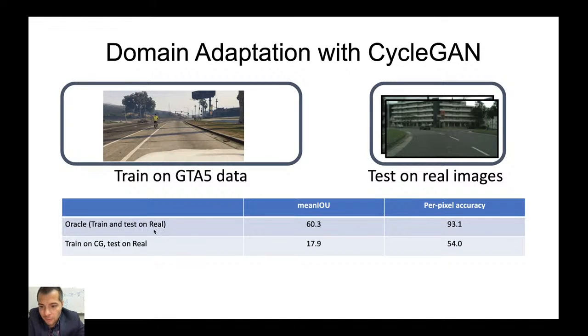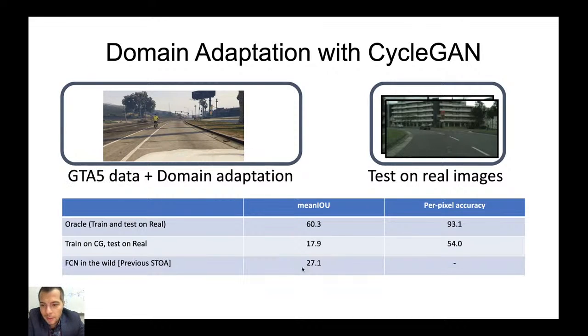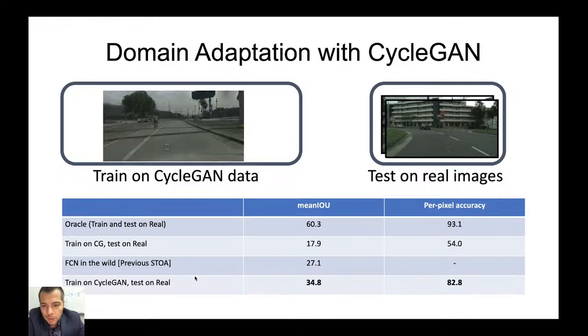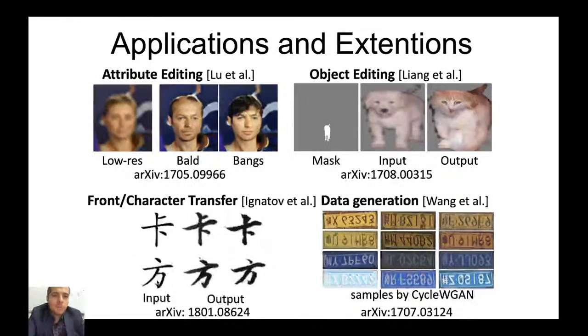And if you just train on these video game scenes, you obtain a score that is very far from a model that is trained on realistic data. But if you use CycleGAN, you can get significant improvements here, and this is a per pixel accuracy. This is still research going on in this area. Our group also studied this task, and I'm probably going to show a few slides in a future lecture. But still, the idea of using CycleGAN in this task is really interesting. And if you do not have this data annotated, you can try to use generated data plus translation with CycleGAN to obtain some labeled images.